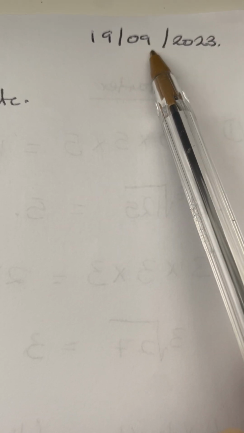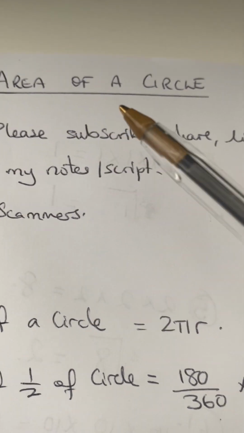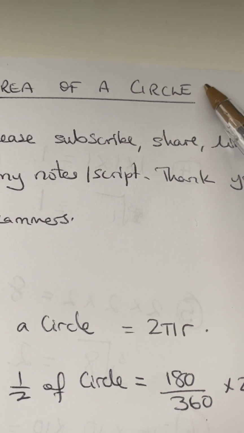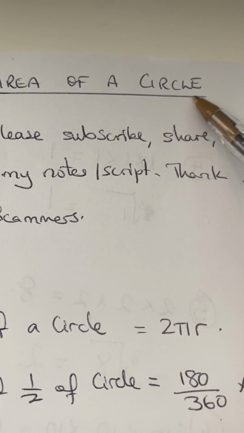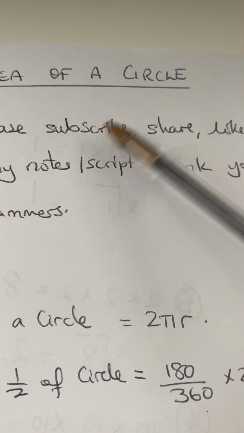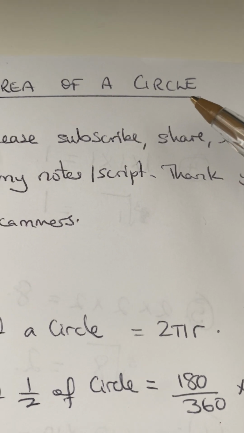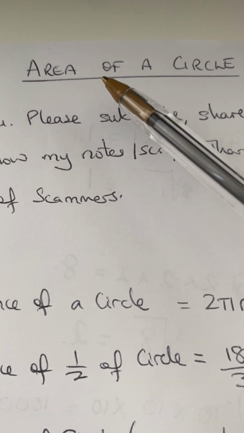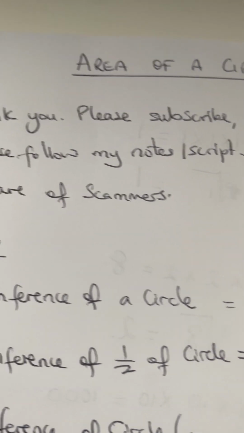Today is the 19th of September 2023, and I'd like to talk to you about the area of a circle. Yesterday we saw the circumference of a circle and parts of the circle, and we said it was a sector. So today we want to have a look at the area of a circle.